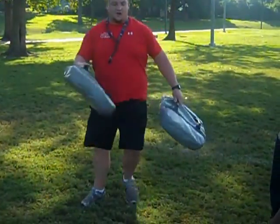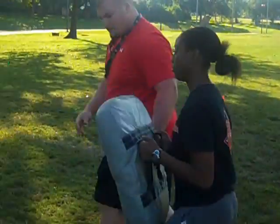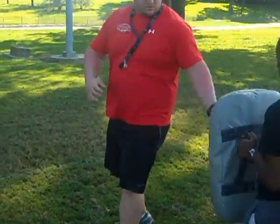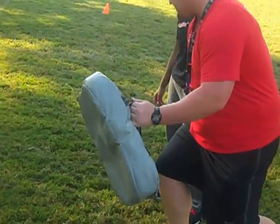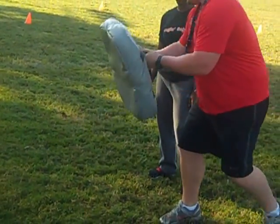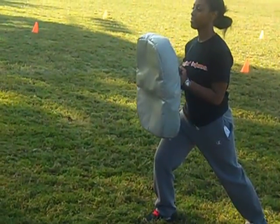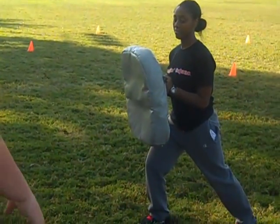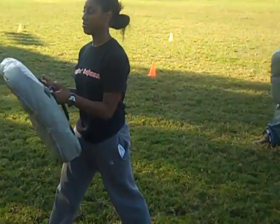All we're gonna do, this line right here is gonna hold the pads. You gotta come up. That's all I want you to do right here. If you're in this line, you're gonna be in a crouch position, weight on the legs, and all you're gonna do is have the pad ready. You're just stepping, exposing your head. So if you're in this line, you're in your stance, right here: one, two, hit. That's all we know, okay?